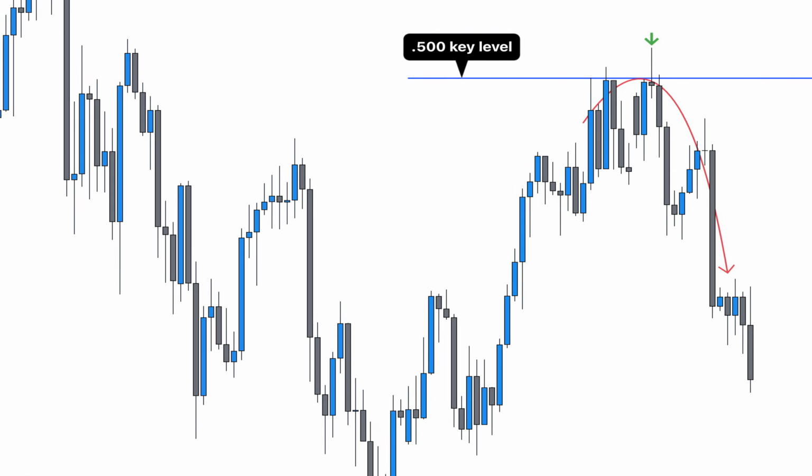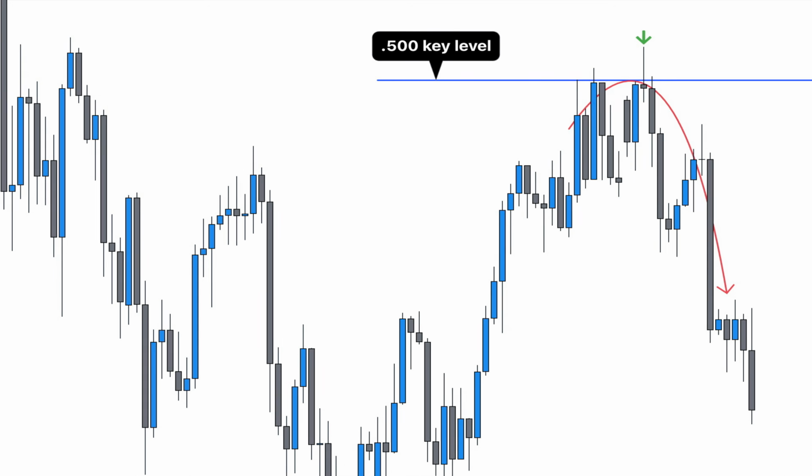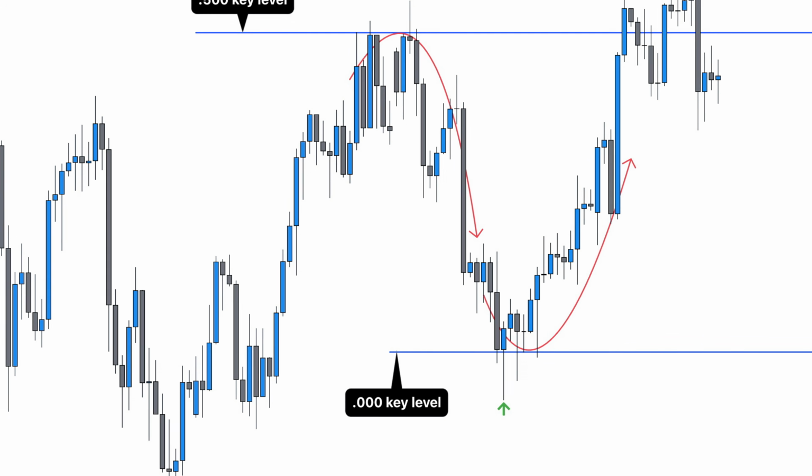So in this example, we see how price hit the 500 key level, failed to close above, and then ended up selling off. Taking profits there would have been a brilliant idea. And then back on the sell side, we see how the market failed to break through that 0 key level before pushing back to the upside. Once again, giving us a good place for entries or for exits if we were selling the market. When we see the market fail to close below or above these levels, it indicates to us that there is a lot of buying or selling taking place at those areas, which is therefore likely to shift the direction of the market, hence giving us an early exit or a good entry for our trades.